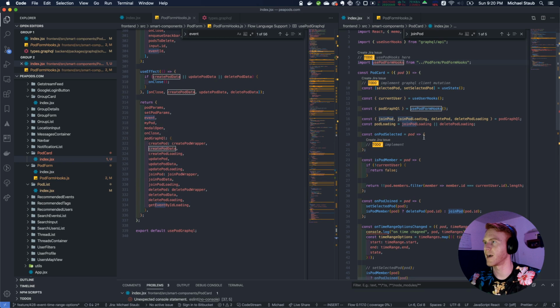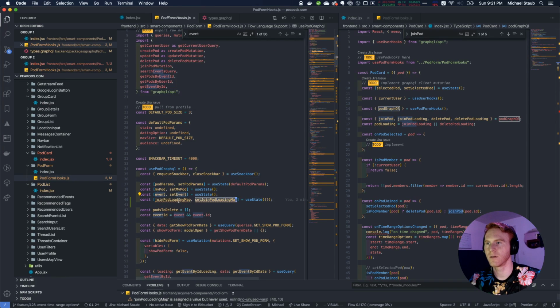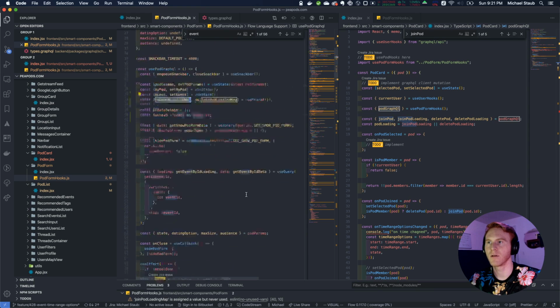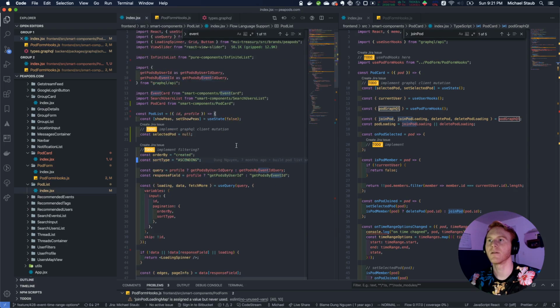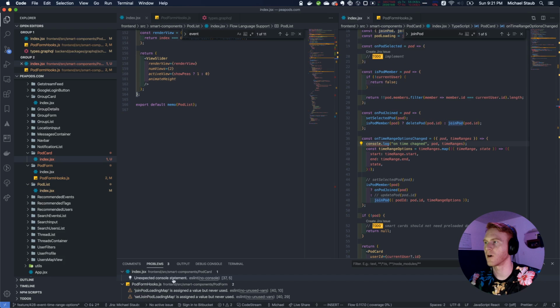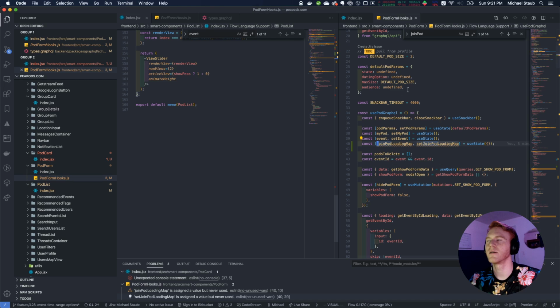Object is not a function. Use pod form hooks. Pod GraphQL. Oh, here. Yeah, we're trying to add this loading map. That's why we went down this refactoring rabbit hole. But why is it complaining now? I don't see any errors in here. Unexpected console. What's the error? Object is not a function? In the pod card.